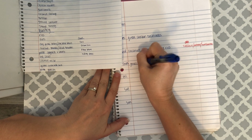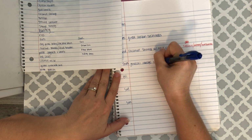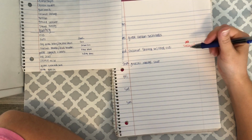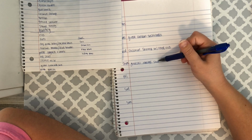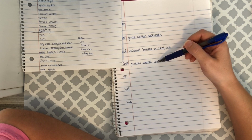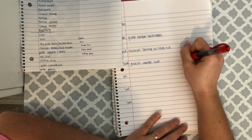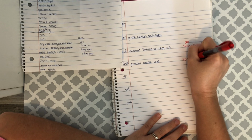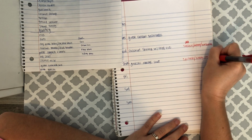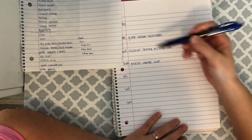Gnocchi, sausage, soup, and so I'll have to see what I need for that. I'll have to look at the recipe and see, but I think I have almost everything I need. I think I just need maybe some spinach and some heavy cream. I might need a few more things, but like I said, I'll check back at the end.